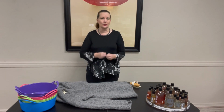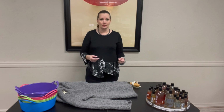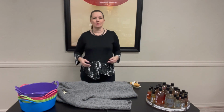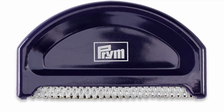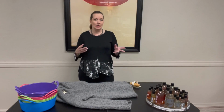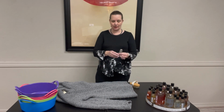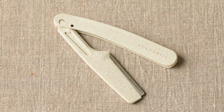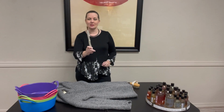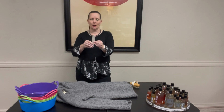The shorter fibers just work their way out, especially in areas that are worn a lot, like arms and sleeves. Prym makes this little wool comb that whisks away any fuzz, and I used one of those for years, and they're perfectly fine and small, but Coconuts has upped their game and come out with this sweater comb. Look, it looks like you're going to give somebody a clean shave, but this is going to work so much better than that plastic one. I really like it, and it's in a good portable shape.